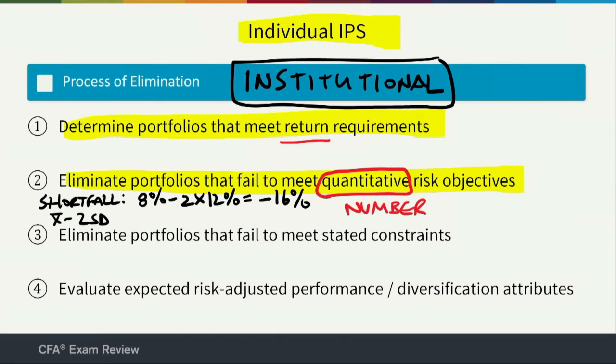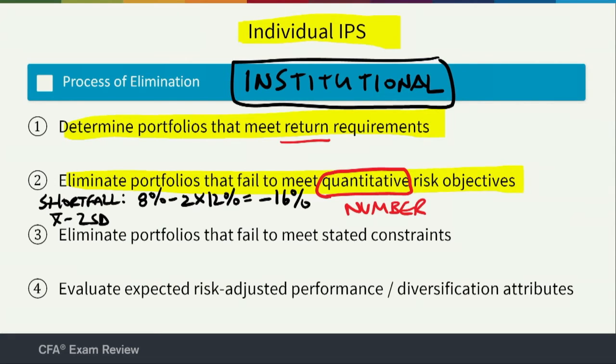So if somebody said, look, my shortfall, I never want to have a portfolio that will fall below, let's say, minus 20 with 2 standard deviations, then this portfolio that I've just calculated the shortfall risk for would be appropriate. If the client says 2 standard deviations at a time, I don't want to lose more than 10% of the portfolio, then this portfolio would be inappropriate because it's too much. It has too much shortfall risk.